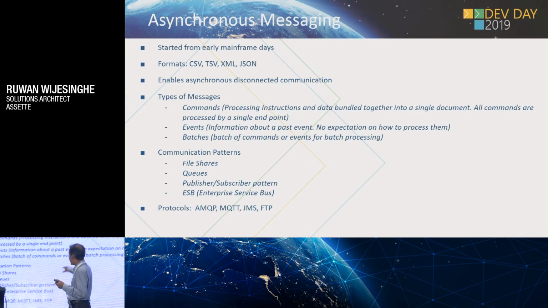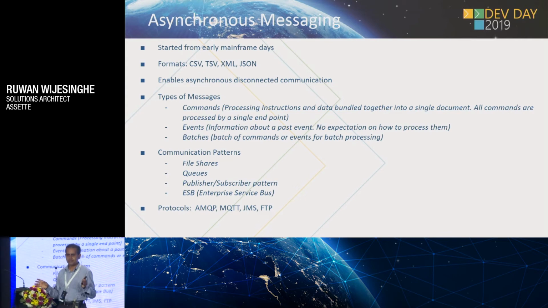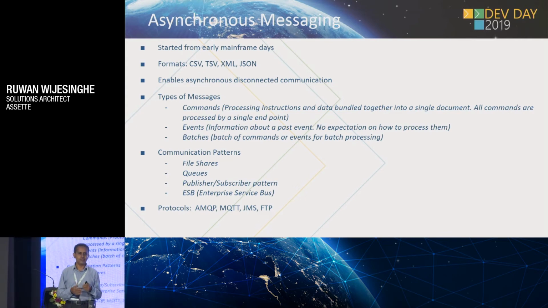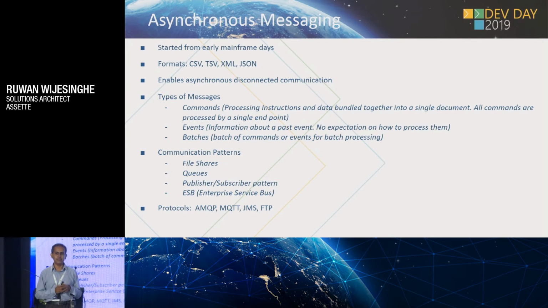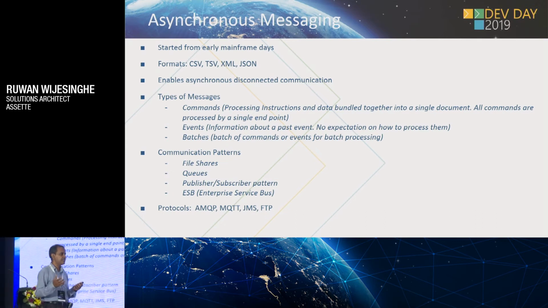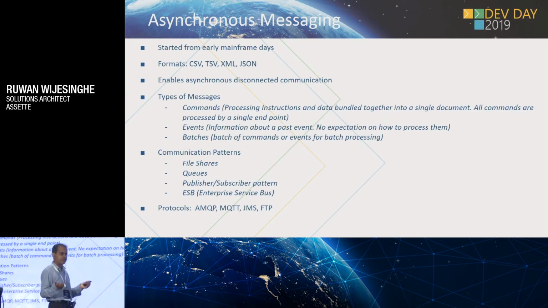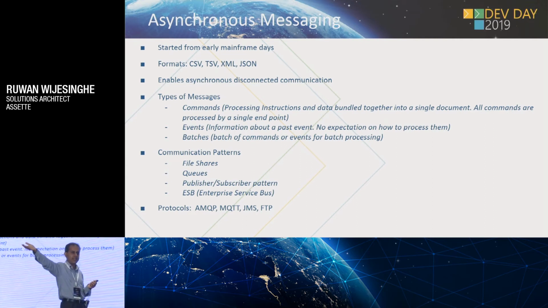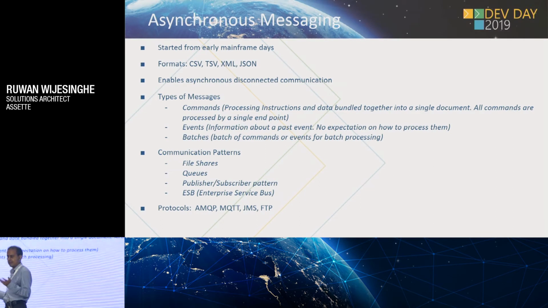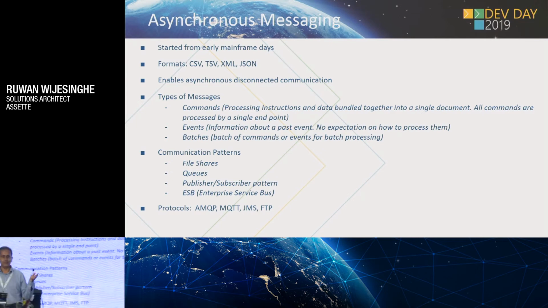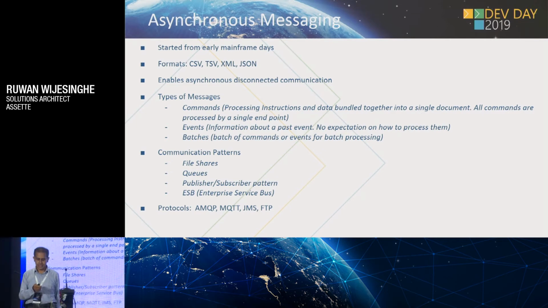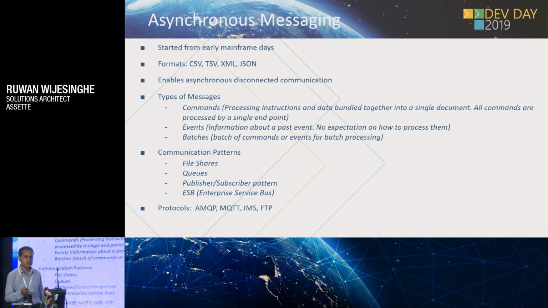And batches means a batch of events or a batch of commands. Normally, in CSV files or text files, what you have is a batch of commands. There's also something called EDI, electronic data interchange, and EDI messages usually contain a batch of commands or events. Then once you can share asynchronously, anybody can process it, right? It can be via ESB through SOAP, or publish subscribe like RabbitMQ, or queues, or a file share like an FTP location or a network file share NFS location. Anything like that can be used to communicate.